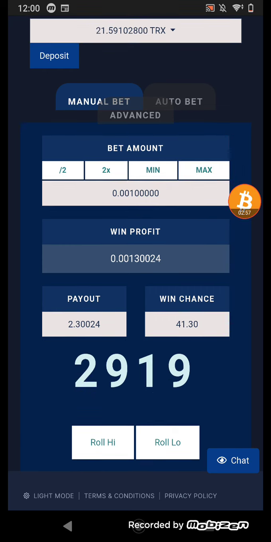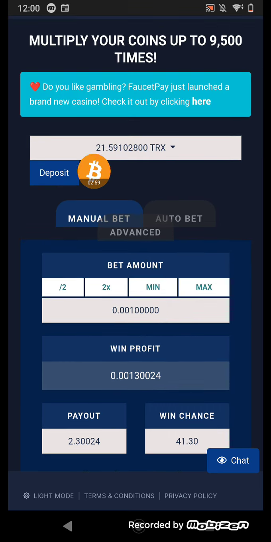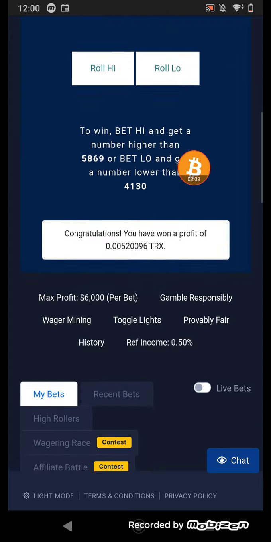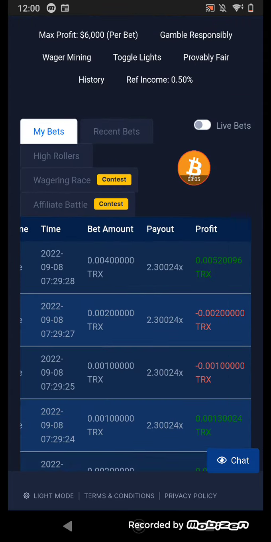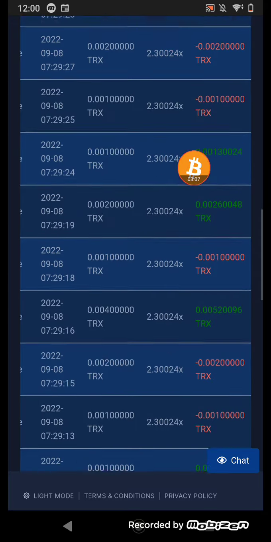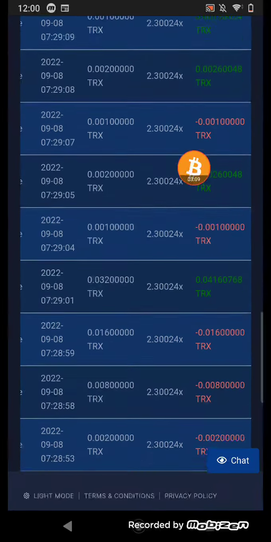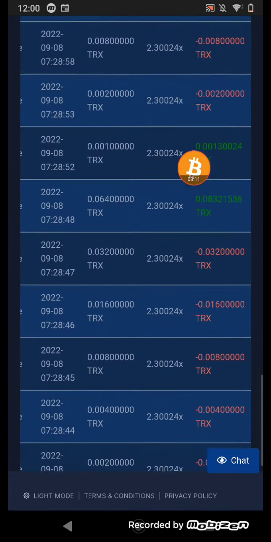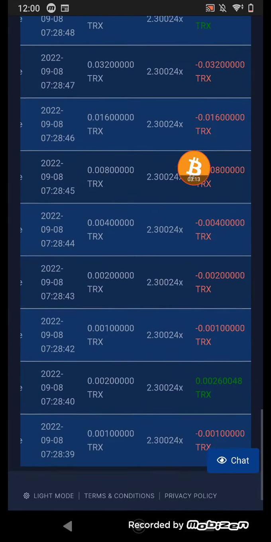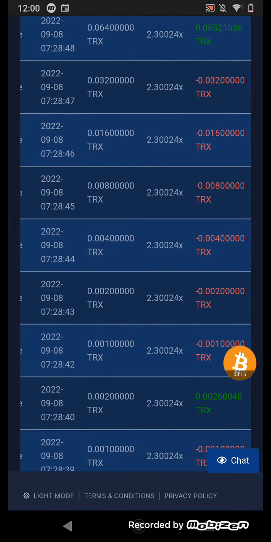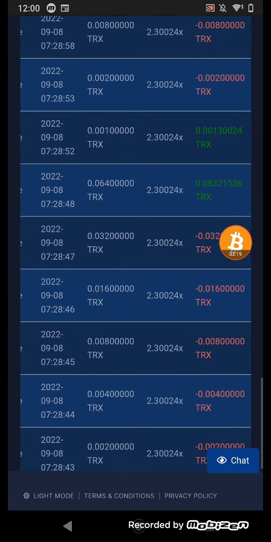Okay guys, now you can see I earned this much torrent with this trick. You can see it's all manual bets I use in here, and you can see a lot of losses. I 2x all the time, 2x and increase to this much, and in here I win.